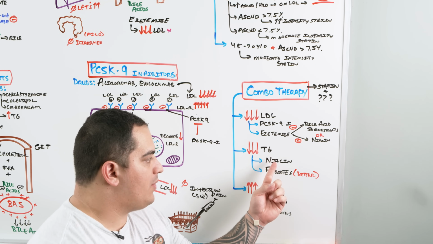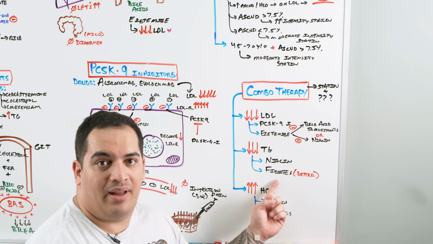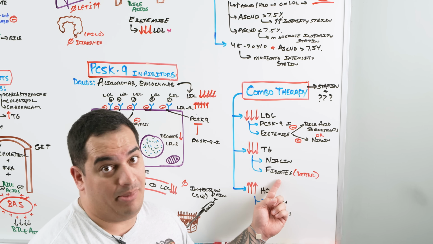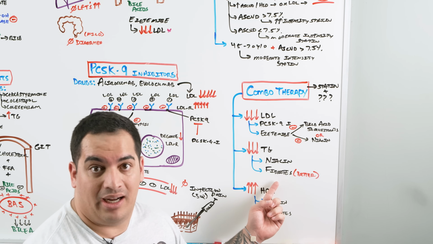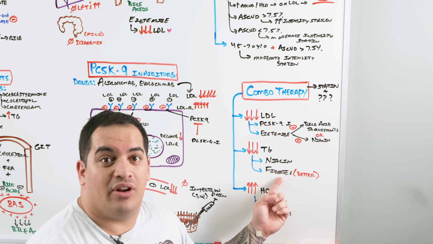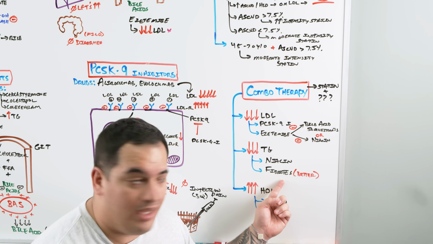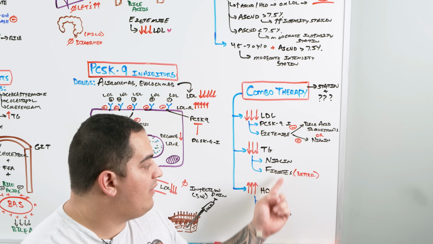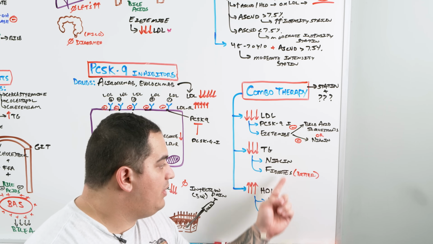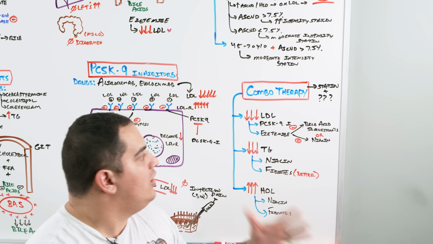If I have a patient whose triglycerides or HDL is not at goal and I've got to figure out, okay, which one do I do, niacin or fibrates? If a patient has some underlying cholelithiasis already, that might not be a good idea to do something like a fibrate. I better be very careful with that. If a patient is already on a statin, I better be careful with giving them a fibrate because they may actually increase their myopathy. If a patient is on niacin, I better be careful if they have gout or hyperglycemia with diabetes, or also be careful that they have a lot of the reaction of the flushing and the pruritus and the redness. You get the point.